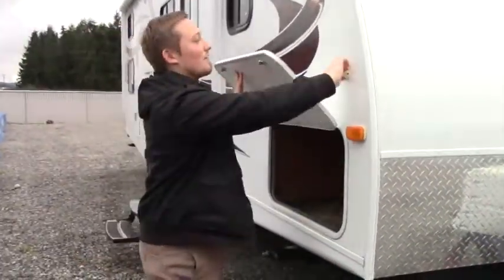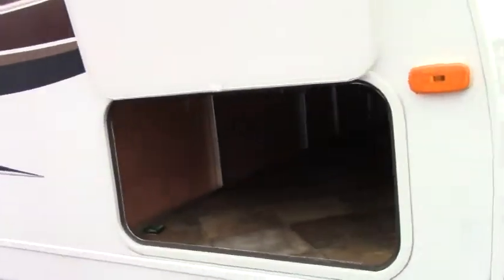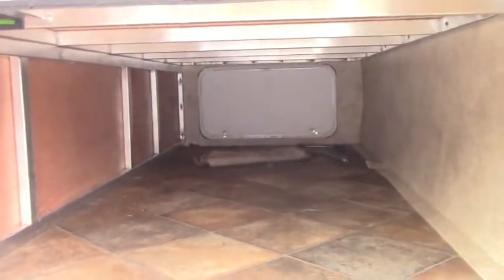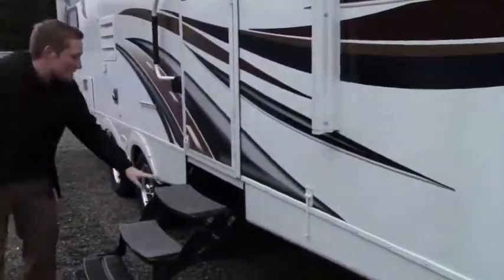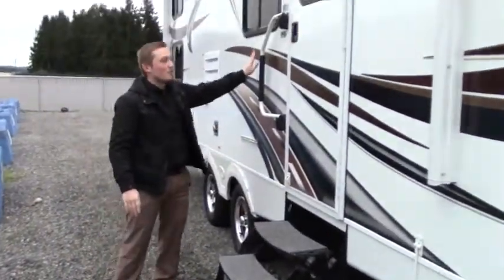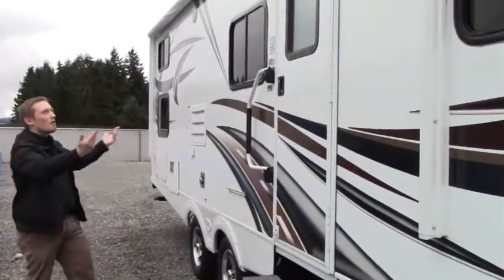Taking a first look at the very front on the passenger side, we have big storage going all the way through — great for your fishing poles, golf clubs, and lawn chairs. Right inside there's a little light to click on. Three stairs help us get up, and we have vinyl graphics throughout. Inside there's a button to power the awning all the way out to full extension.